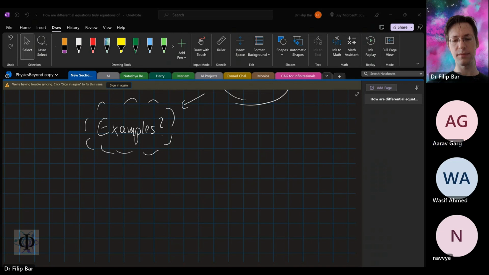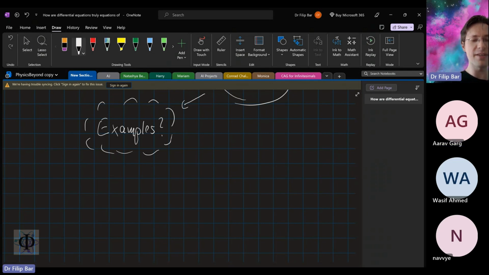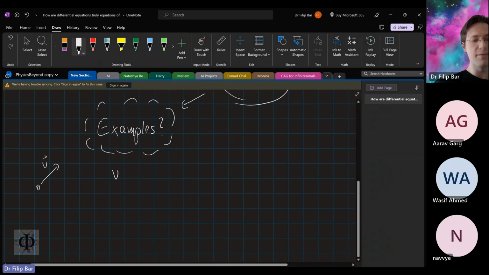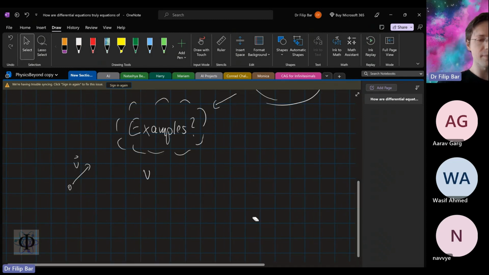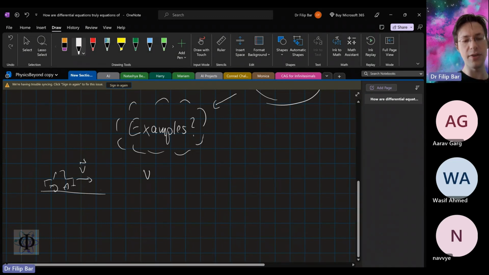Finding acceleration and not finding acceleration, but the converse, right? So if you were given the velocity of something, so you had something that is moving with a velocity, let's maybe think about a car, right? So you had a car. You had a car and you were just said, okay, bicycle. And you said, oh, it's moving, it has this velocity, right? You had velocity and you were asking for the displacement.